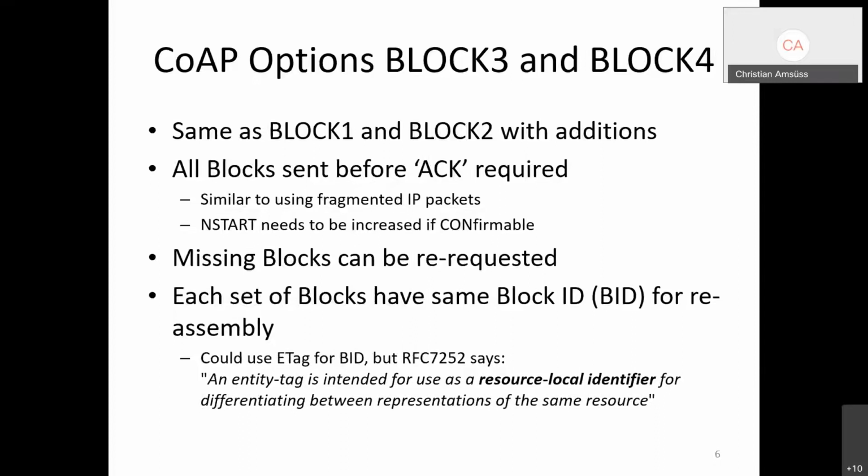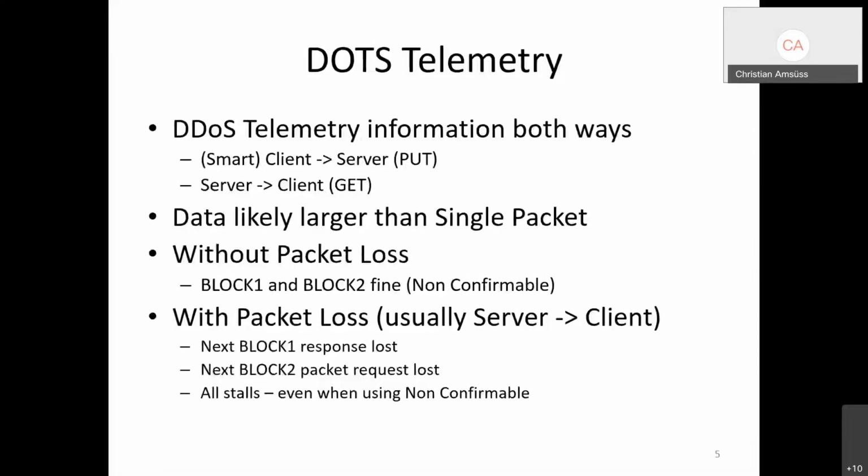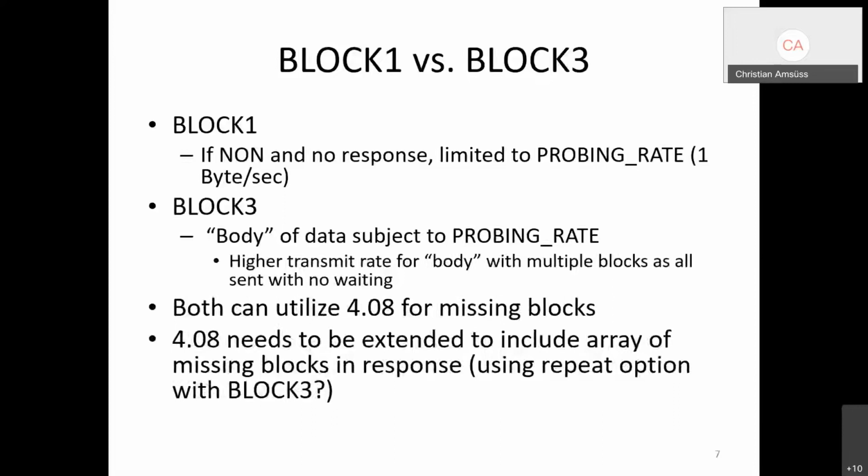So if that is supposed to be done in an atomic fashion, then sure, we would need to define a media format that says this is a reason for a failure to reassemble to act on a message, and it indicates what parts are missing. But that could easily be packed into a CBOR array, which is probably the most straightforward. It could be defined as a new media type and then just sent back with a block 1. And I think that would catch most of the block 1 problems that I mentioned so far.